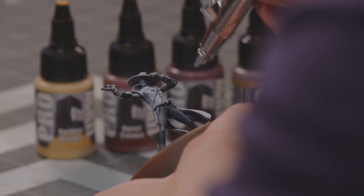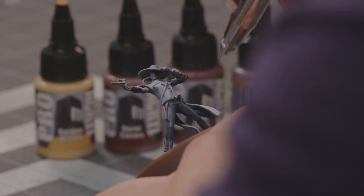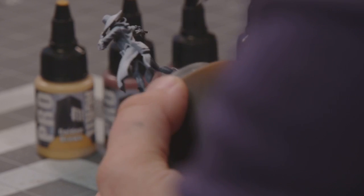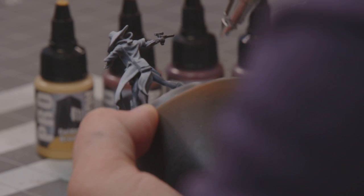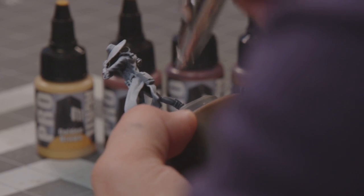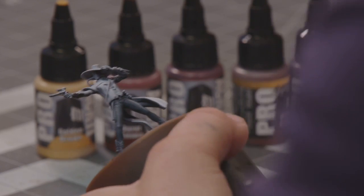And I'm just gonna let the airbrush do the work. And again, this is absolutely something that you could do with a brush, right? I'm just laying in my highlights. But the airbrush makes quick work of it because I can kind of just let the natural property of the airbrush and the way that the paint layers on with its transparent layer, because it's thinned out really quick.